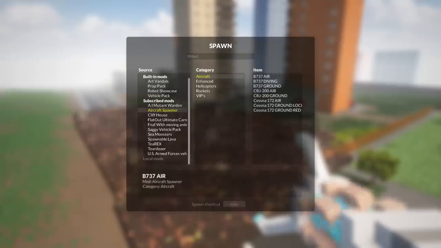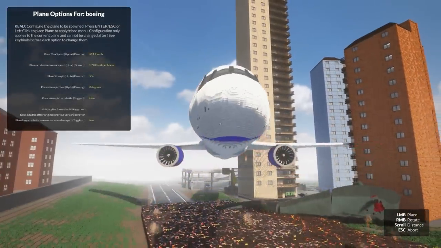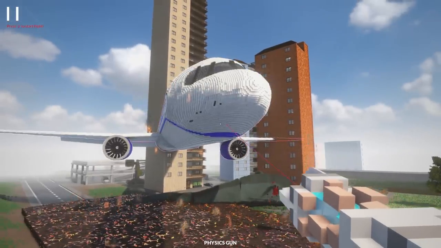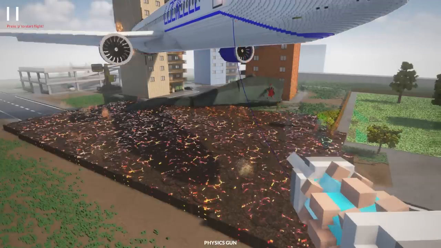Gotta go big or go home. We're gonna use a 737 here. Oh my goodness, this was probably a mistake. Okay, we're gonna drop this. Oh, is this gonna take off? Okay, it is currently suspended in the air. Wait, why is it on fire back there? Is it because I spawned it in the building? Wait, it's on fire in several spots. Okay, try to pull it down.